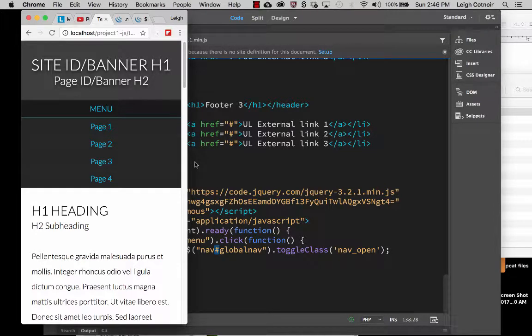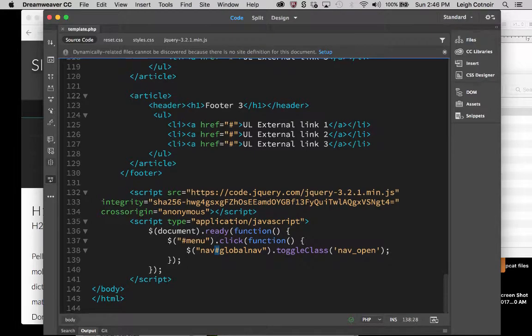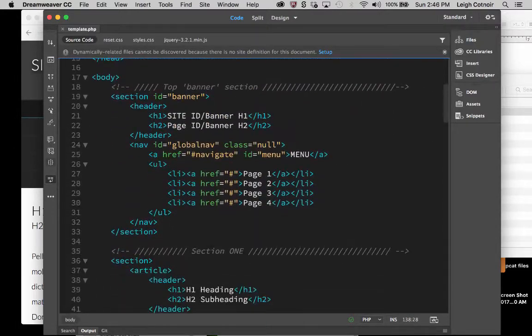Okay, so now we're at the point where we need to make it so that our styling will collapse this whenever we click on this menu button, because right now it's not doing anything. And the way that we decided that we're going to do that is we're going to limit the height of this nav. So let's take a look up here and just double check.